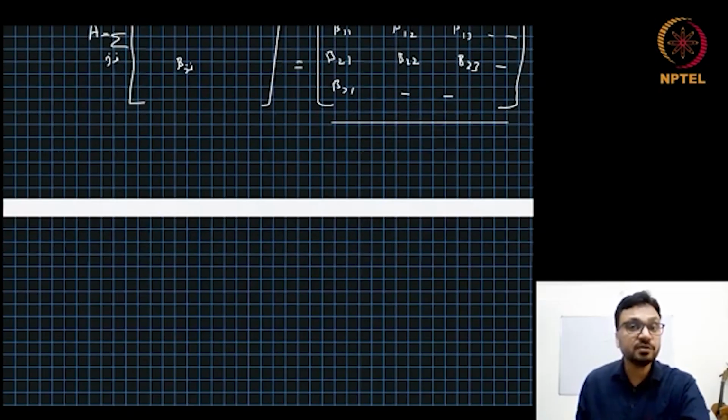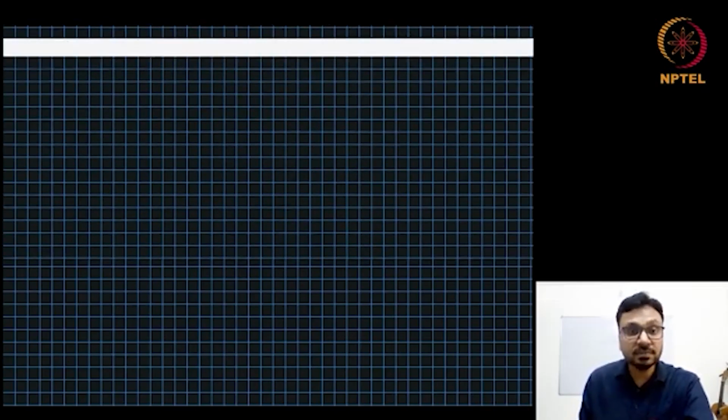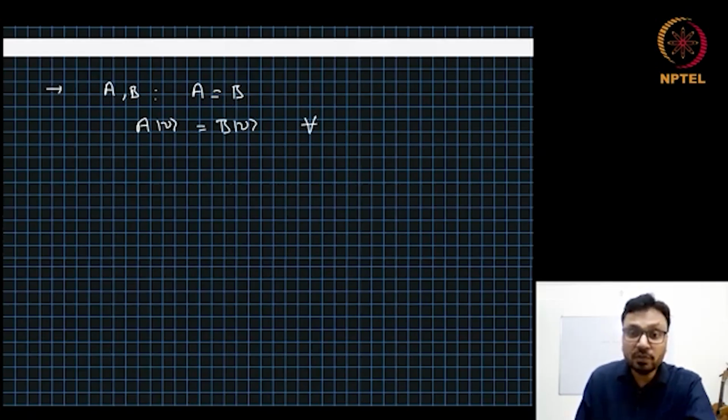So this fact will be very useful. Since this course is on foundations of quantum mechanics, we will be dealing with only matrices most of the time, and very few times we will be using abstract operators. Some interesting facts about linear operators: if you have two operators A and B such that A equals B, what is the definition of equality? When we say A is equal to B, it means A acting on V should be equal to B acting on the same vector V for all the vectors V in the vector space.